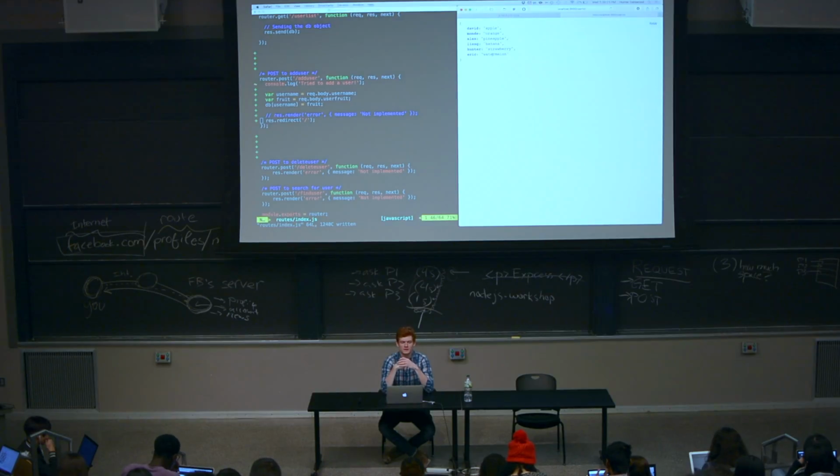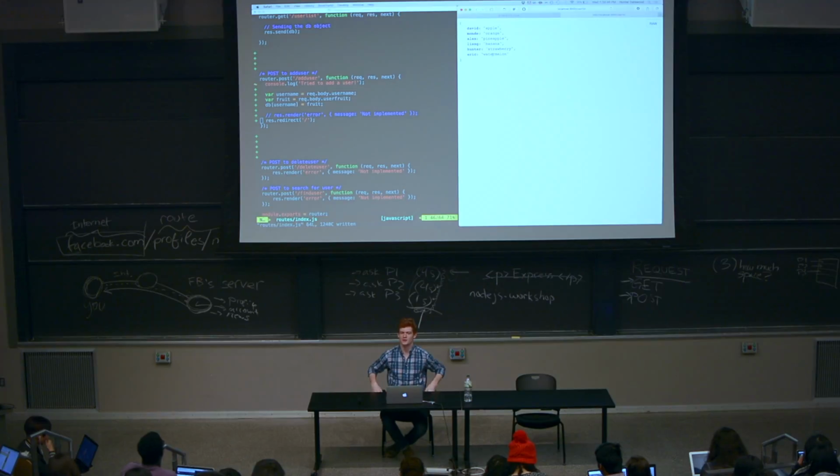So the functionality of this in terms of user experience, it's a little bit confusing because if you want to add a user that already exists, you're actually overriding their favorite fruit, right? So it would be better practice to actually check if a user is in your database, and then if so, send an error message. We're not going to do that now, but just something to think about.